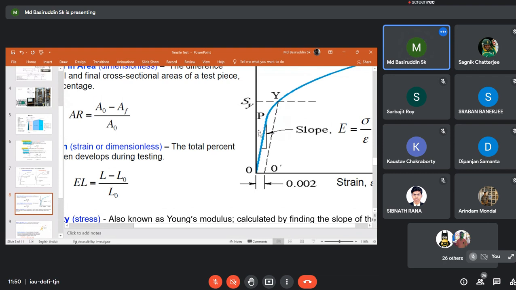Means if you know the proportional limit quite well, then you have to take a straight line which is superimposed with this particular graph, and then a curve. Then you have to take the offset from 0 to 0.2%. In certain cases you will find that they have taken 0.1%, in certain cases 0.5%. So don't get confused by this. That depends on the material.